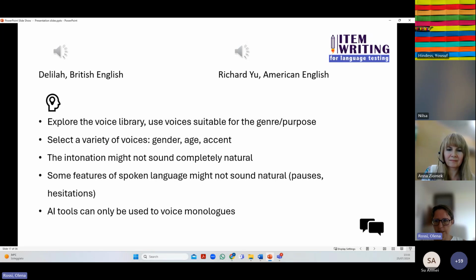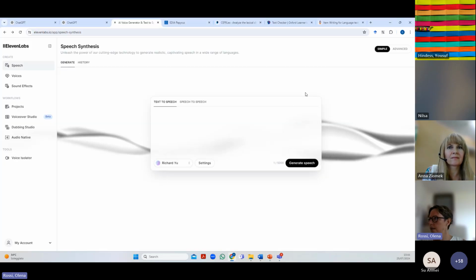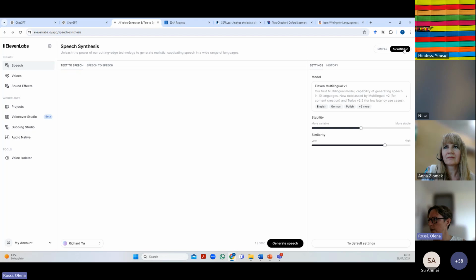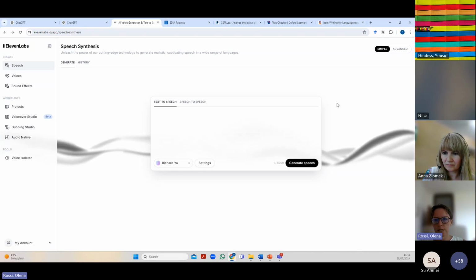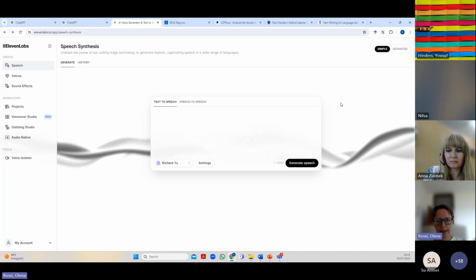Is it possible to regulate the speed of delivery? I think it is if you use the advanced feature stability, similarity, or maybe not. No, I don't think so. Sorry, I'm not incredibly familiar with this because in my work I normally don't have to do it, but I would say that probably you should choose a speaker that is either faster or slower.